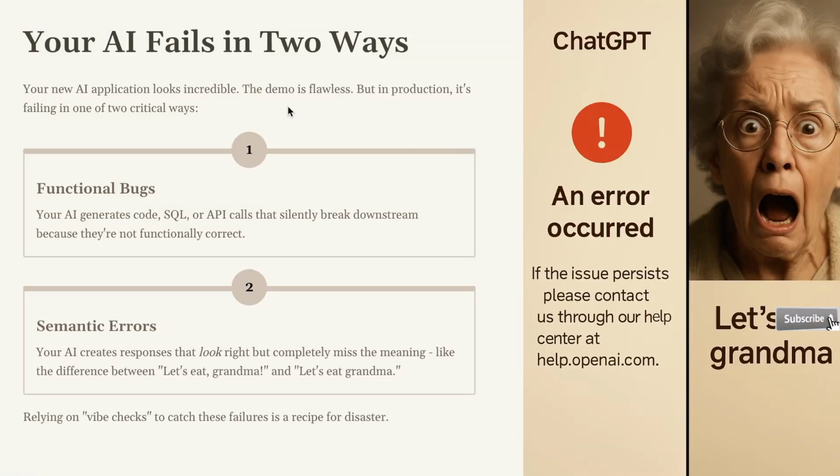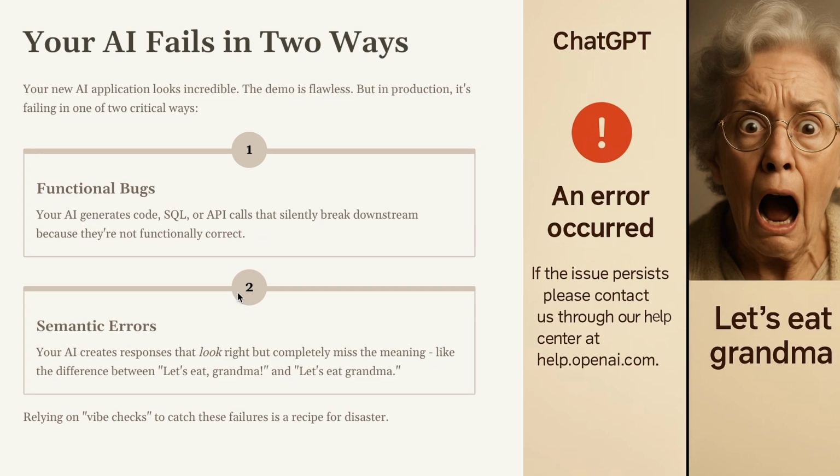Your new AI application looks incredible. The demo is flawless, but in production, it's failing in one of two ways. First, you ask it to generate code or an API call, and it just quietly breaks downstream because it's not functionally correct.